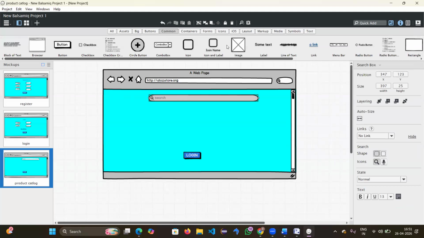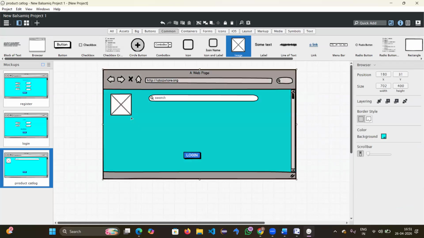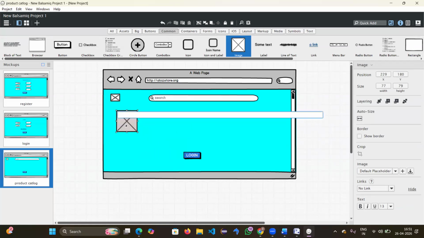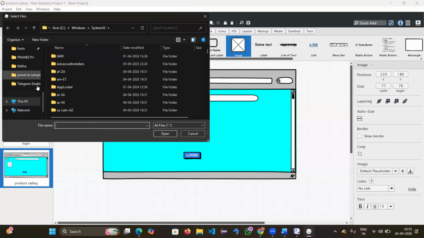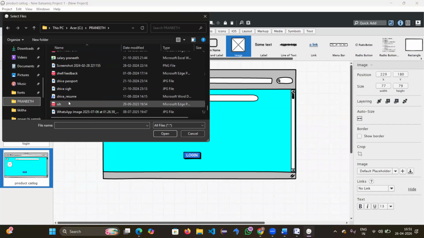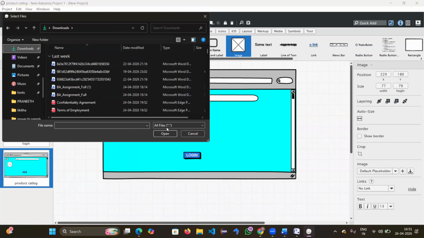Right. Here a logo should be present. So a logo image should be placed here. In that way, you can display it, an image. Okay. The real world images also can be added. Okay. So for example, if the product should be displayed, right? That image can be added. If you click on this, it will redirect you. If you double tap on this image, it will redirect you to the folder. Okay, where you can add your images. Okay, so I think I don't have any images in my system. Okay, let me just check it.